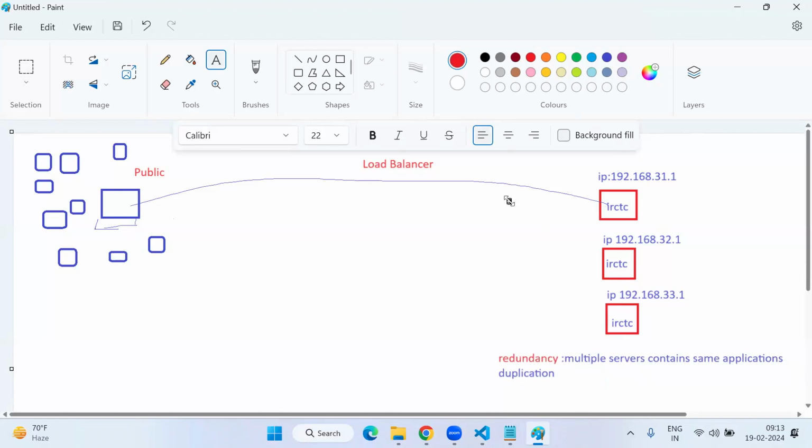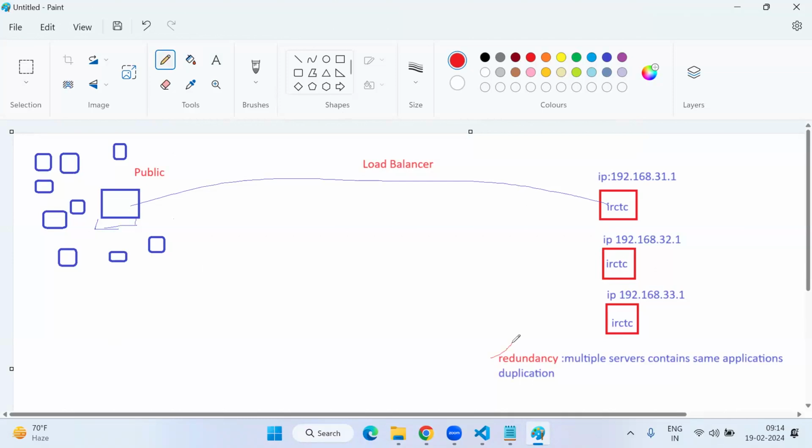For example, why do we need to increase the servers? To support customers, right? So provide high availability, right? If one server is not working, at least two servers will provide high availability. Okay, three are working also. If the requests increase, to support customers we are increasing the servers. Multiple servers with the same application is called redundancy. So redundancy definitely depends on high availability. To provide high availability, you are creating redundancy. How to create redundancy? By increasing the server count with the same application, that is called redundancy.